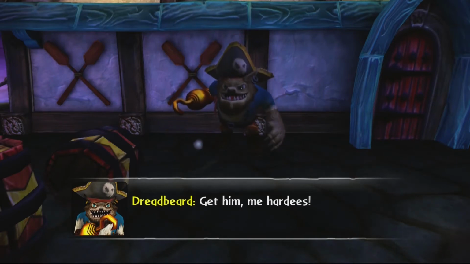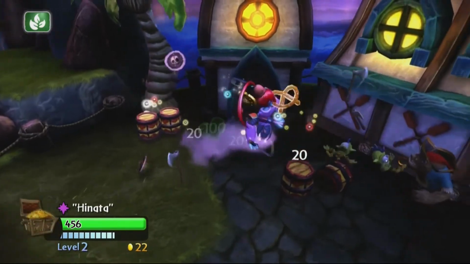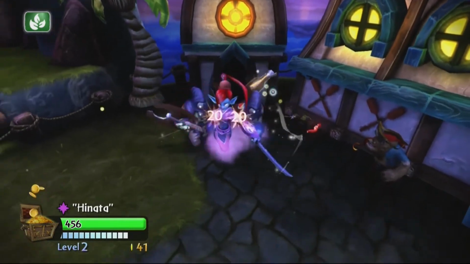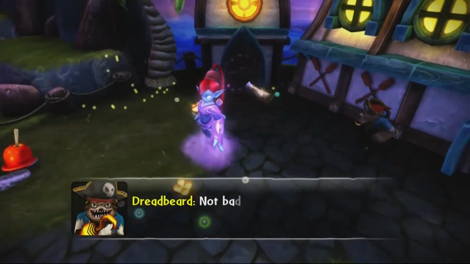Get on me, hearties! I actually find it really strange that he's literally asking for 5 gold pieces. We've established that the currency that we pick up is gold. So basically he's asking for one barrel's worth of gold. And rather than do that, we beat up all his friends.